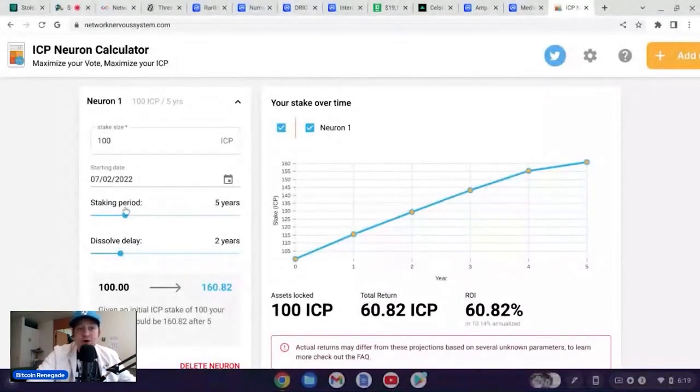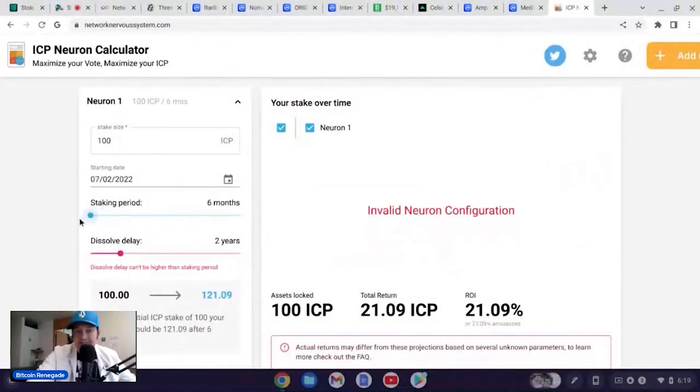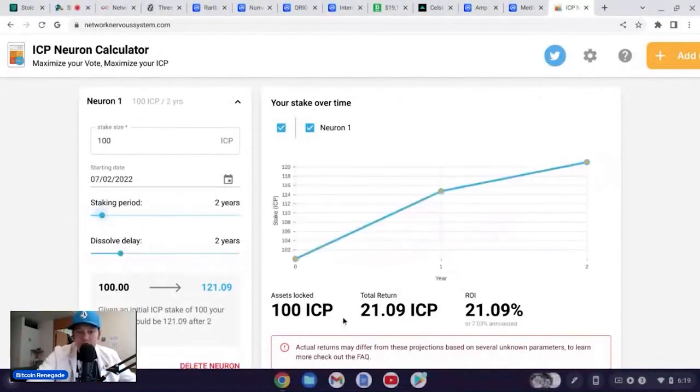So now if you just wanted to dissolve for 2 years and start right away, that would get you 21 ICP total because you're staking for 2 years, dissolve delay for 2 years because you couldn't stake it for less than that, right? So that's good to know. So for 2 years, you get 21.